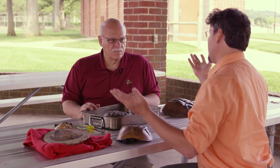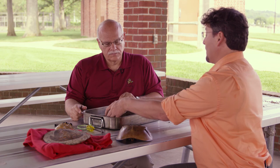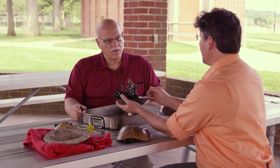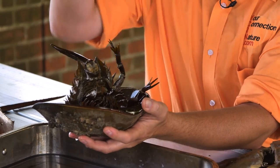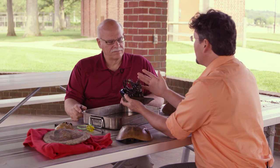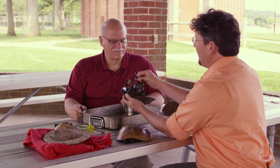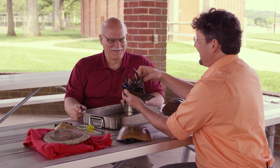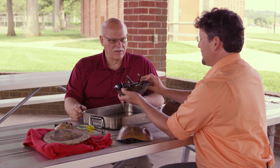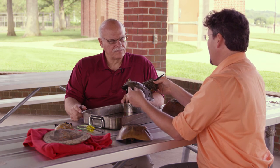One thing anybody could do coming around to a beach and they see a horseshoe crab — especially if it's flipped over — because sometimes the waves can knock them over and now they're exposed to the sun and to predators. Just flip it over. And these are not stingers — a lot of people say don't touch it, it's a stinger. They don't sting at all. I call this their emergency flip-over device. They use that as a fulcrum to flip back over. But if they can't do that because they're stuck in the sand, we should just give them a hand and flip them over.